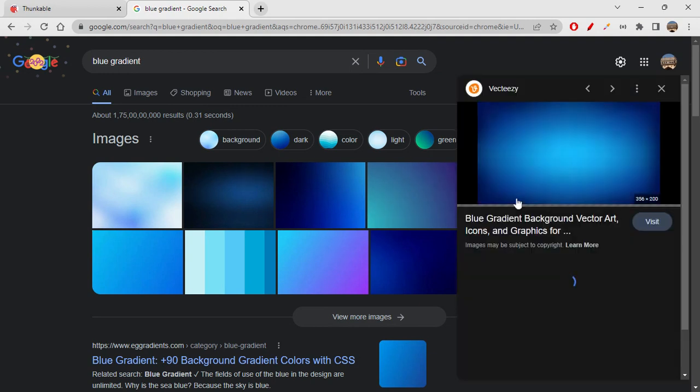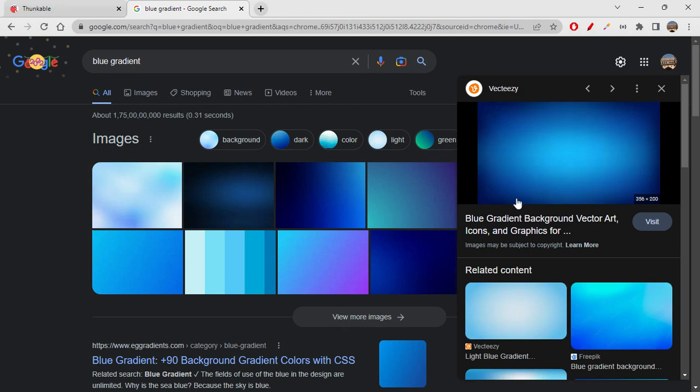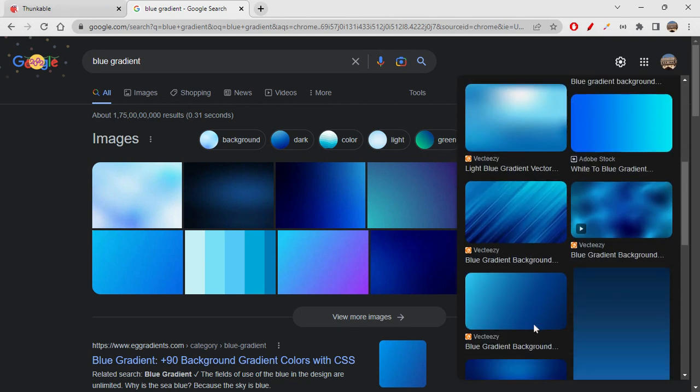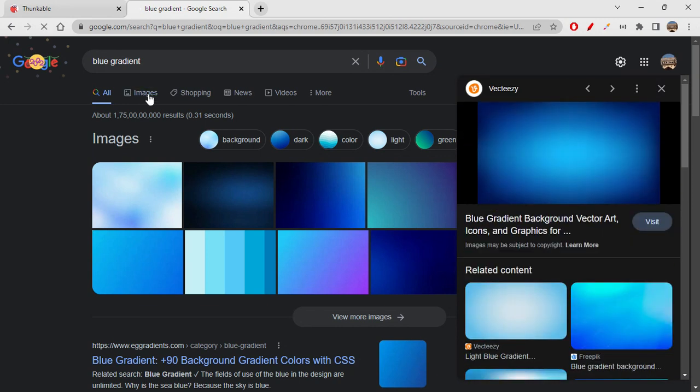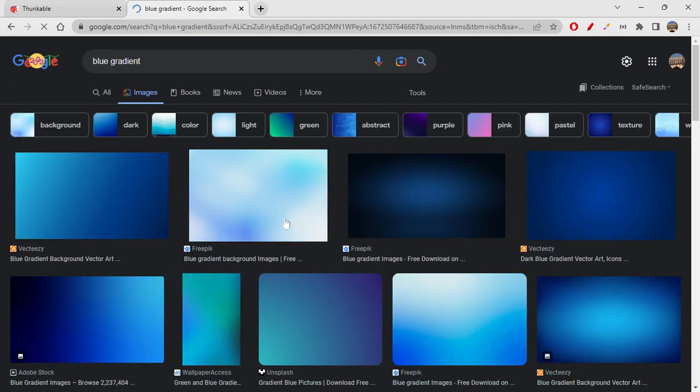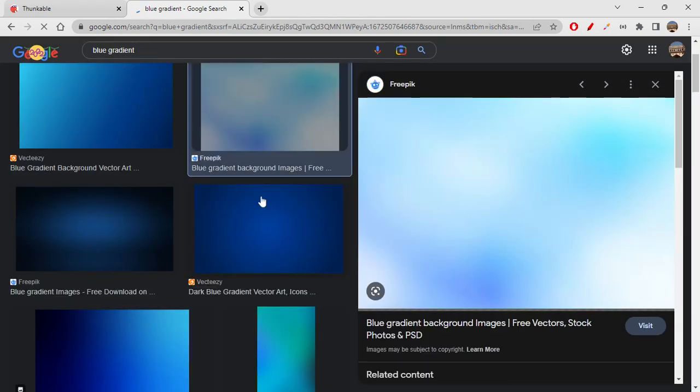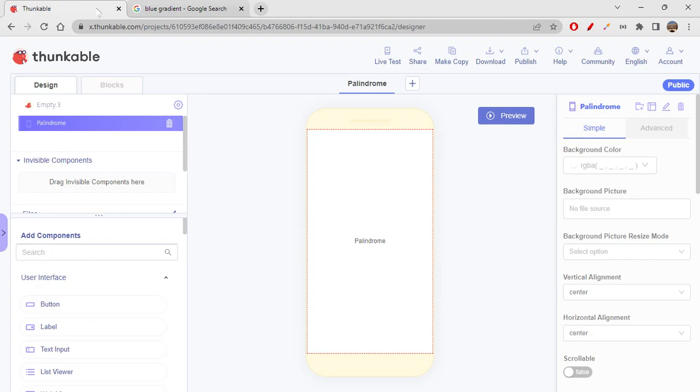I think I'll just choose a lighter background, maybe. Let's go here, go to images. Maybe let's see, get this. Copy image address, just paste it in the background picture.